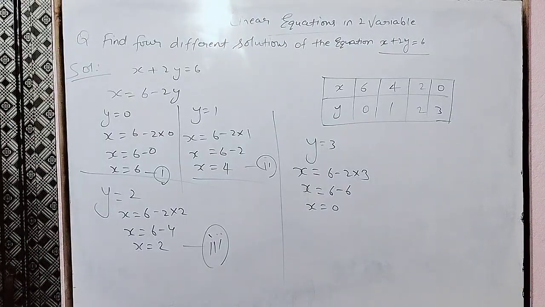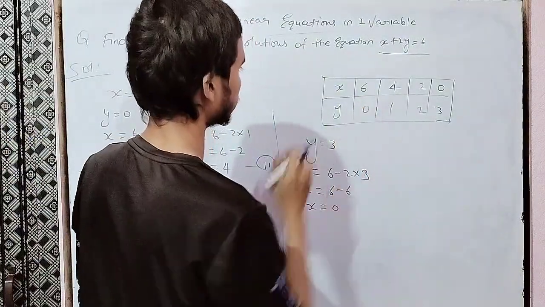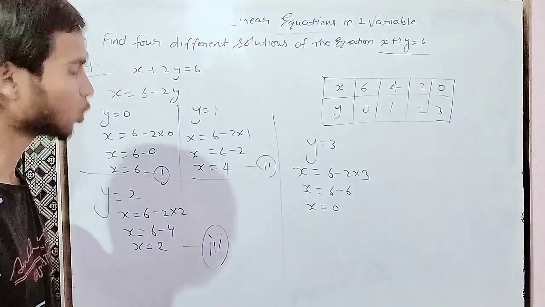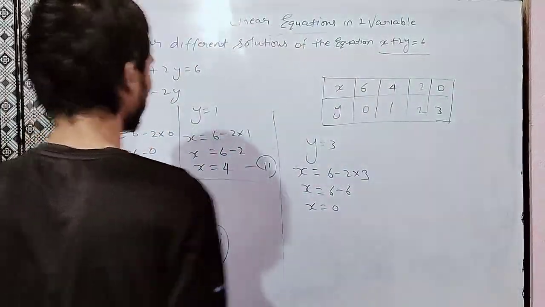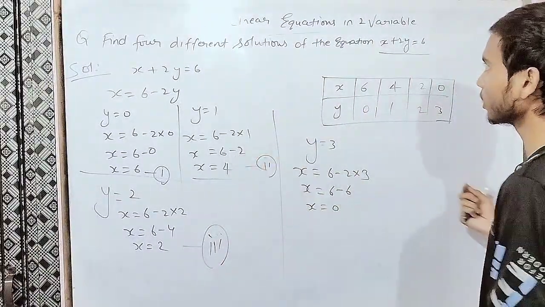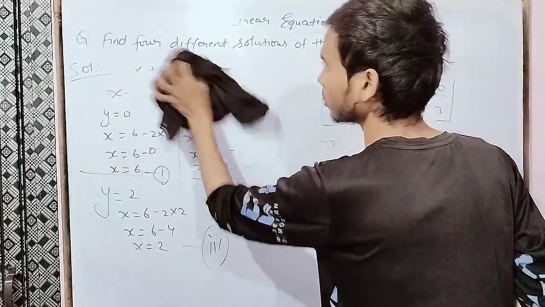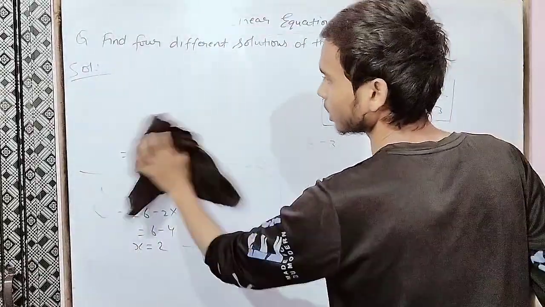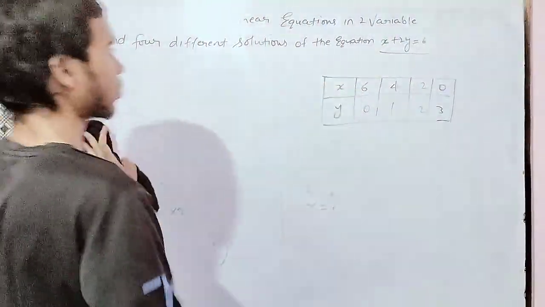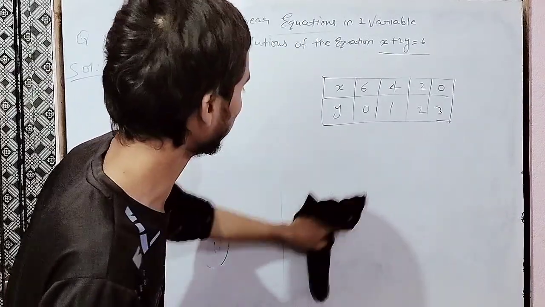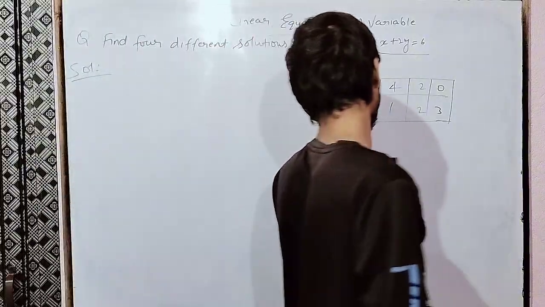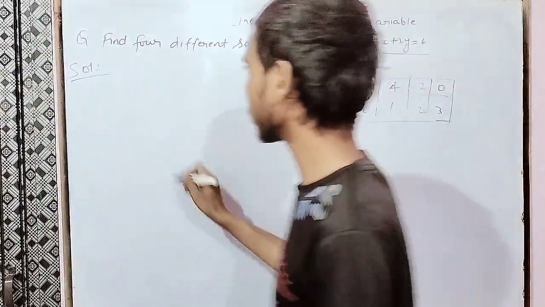That's all. You can even present this on a graph. Do you want to see? When we plot these coordinates, there will be a linear line, a straight line, because the equation is linear. That's why the equation is linear. I want to show you a presentation of these coordinates on a graph that will make a linear line. And if the equation is a linear equation, then it will always form a straight line.